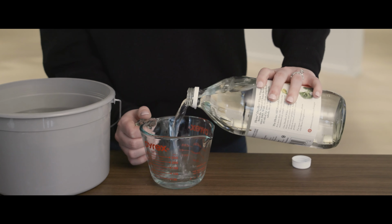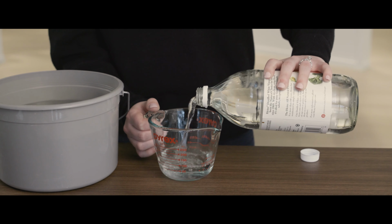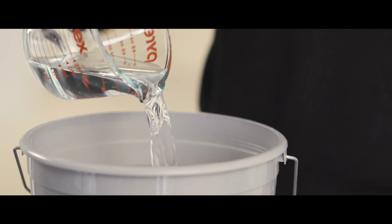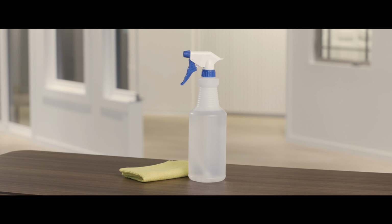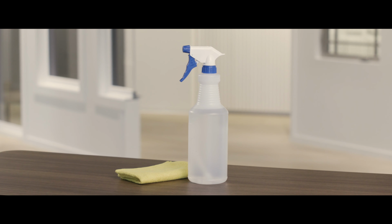You can create your own vinegar solution by mixing 1 cup of white vinegar with 10 cups of water. For a streak-free clean, we recommend using a lint-free microfiber cloth to clean your windows at least twice per year.